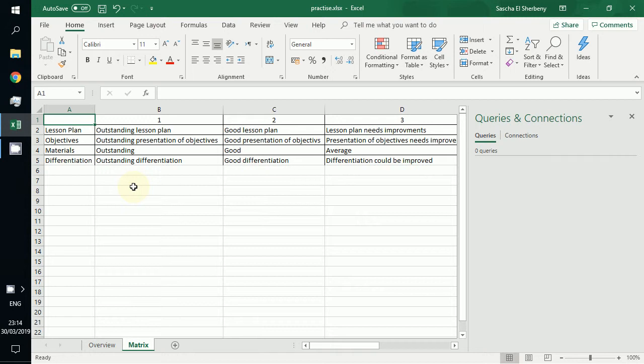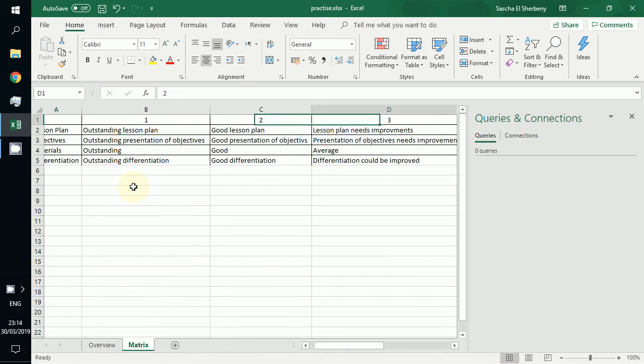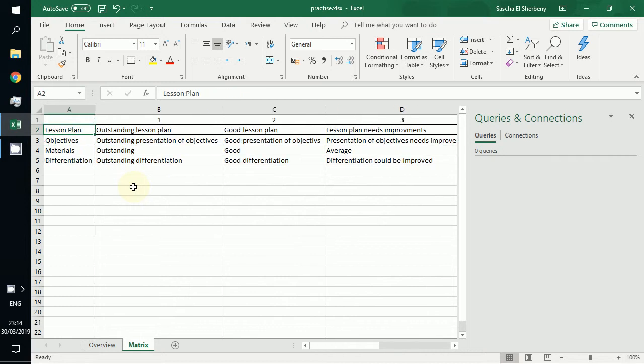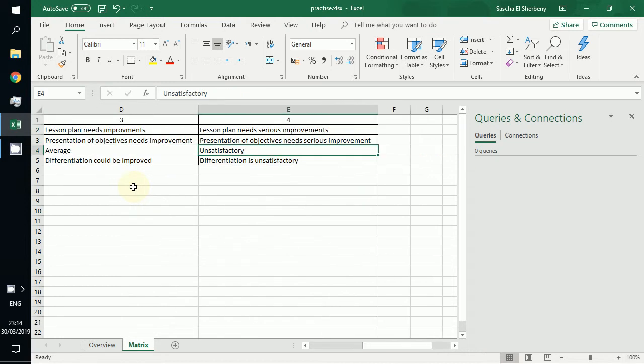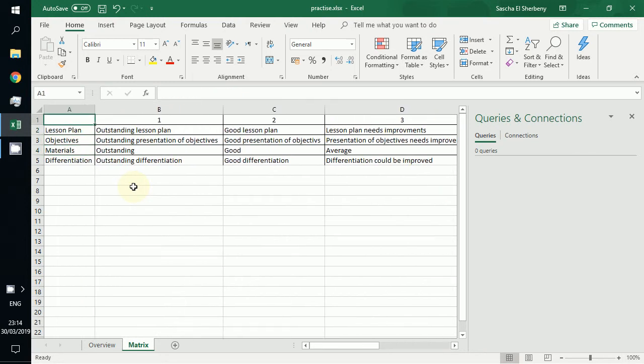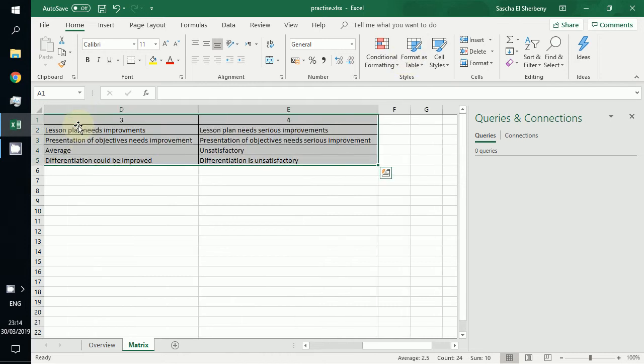This table is a matrix of the grading, 1, 2, 3, 4, from outstanding to unsatisfactory. We will not format it yet, we will copy it. Control A marks the table, I copied it.